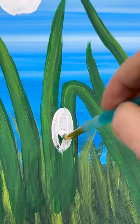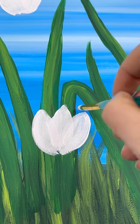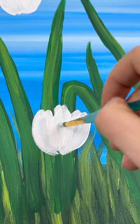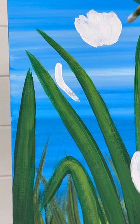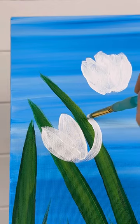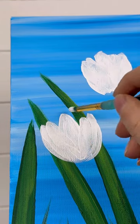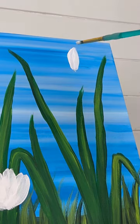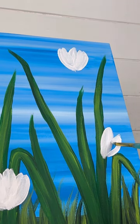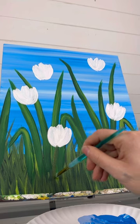We're going to practice this a couple more times. There's the teardrop shape, there's one overlapping leaning to the right, and another one overlapping leaning to the left. Add some extra points at the very top to each of those — the middle one's optional, depending how many layers you want it to look like it has. Notice how I'm putting each flower at a different height. Whatever direction you point that center first teardrop, that's going to be the direction it's leaning. We are using white for these first because there are so many different color tulips, but they're always so vibrant. You want to give it the best chance to make a vibrant color — it's basically like priming it.